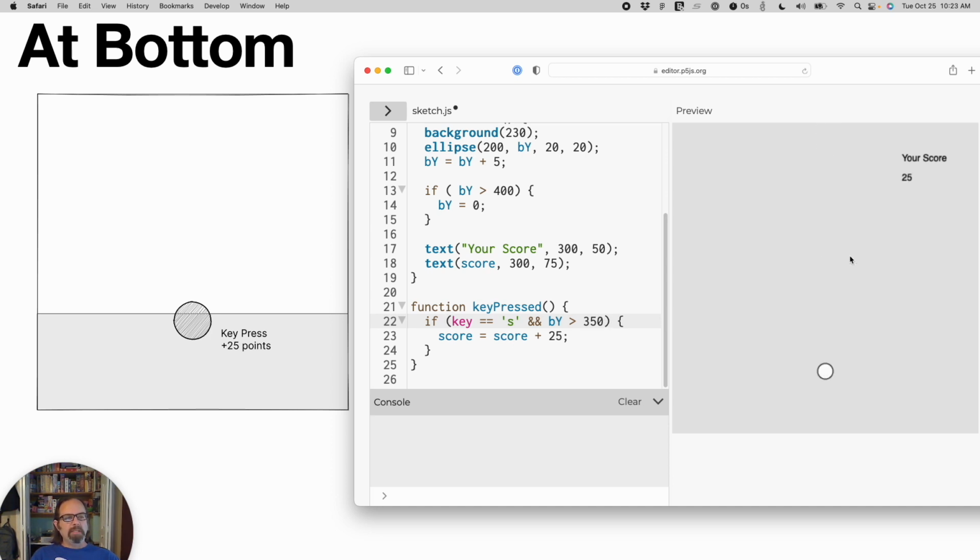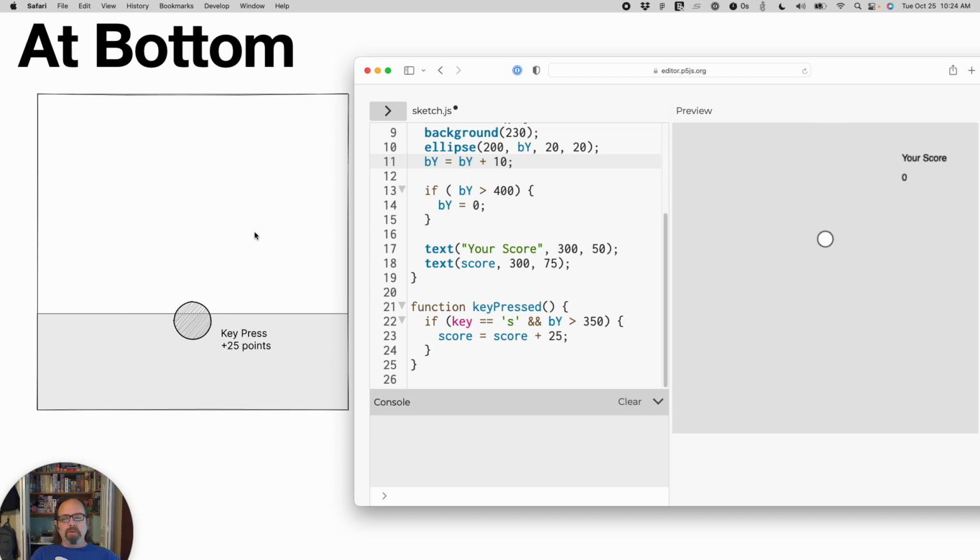You can see basically when I get to the bottom, that's when I actually get the points. If you want to, you can draw a line here to show where you can get points. You can also make it harder by changing it, like if it's greater than some number and less than something else. You can also change the speed. So instead of 5, if you want it to go faster, you can make it 10. So you can make it quite fast. You can make it harder, or you can make it easier.